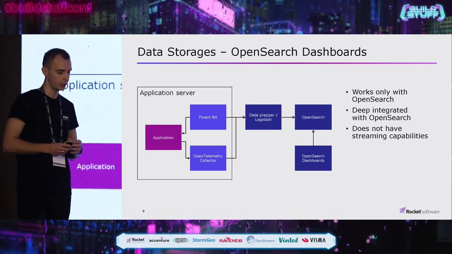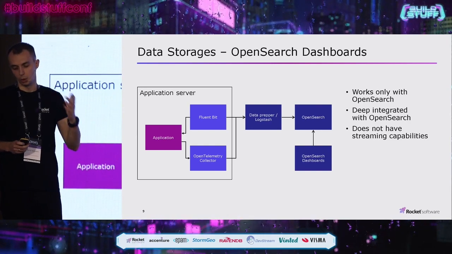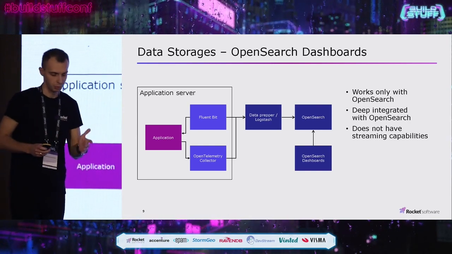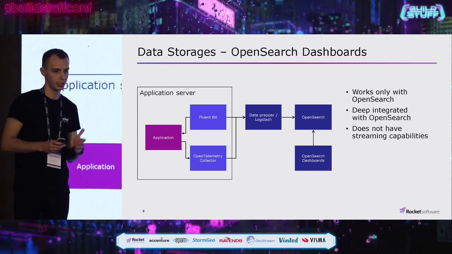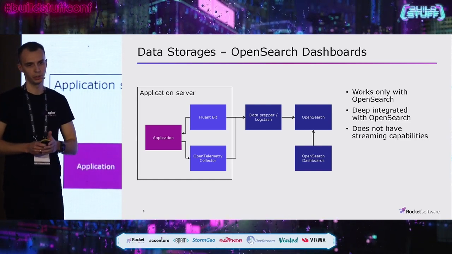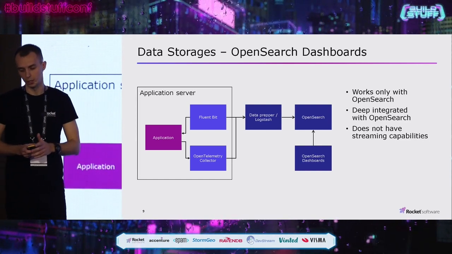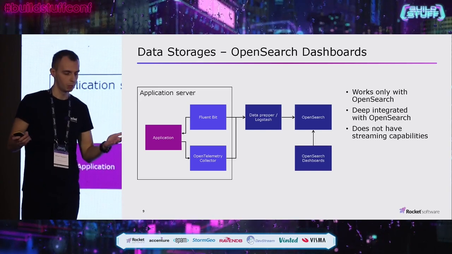I would like to mention that OpenSearch and OpenSearch Dashboards are deeply integrated with each other, and you can manage a lot of features of OpenSearch directly from the web browser. And OpenSearch Dashboards does not have streaming capabilities. It means that only periodic polling from the client side is supported.